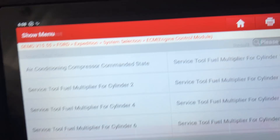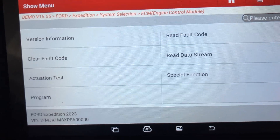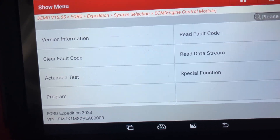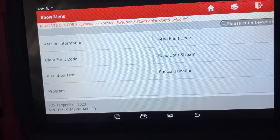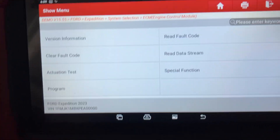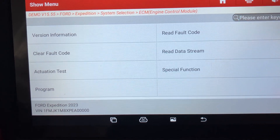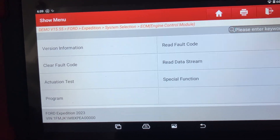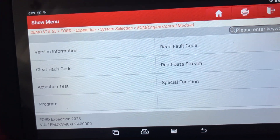The reason I like this Launch tool over the Topdon and X-Tool equivalents is that this Launch tool is a bidirectional tool and they are not. Those other tools are very expensive and require extra subscriptions to get the bidirectional functionality. Sometimes you look at scan tools that are quite cheap to buy — like £300 — but when you actually get them they don't have all the functions. With this one you get two years free subscription for updates, so it's constantly updating and you've got all the functions you need.